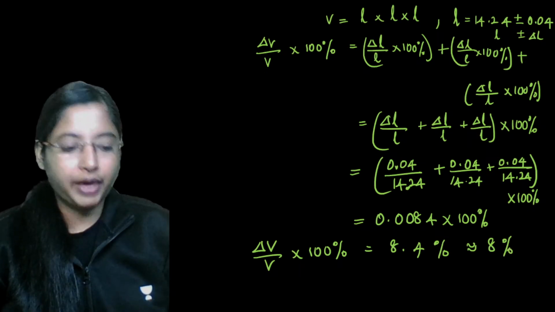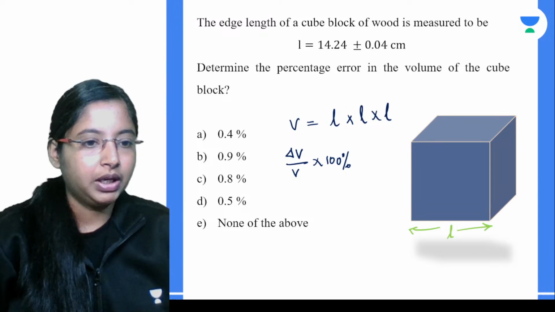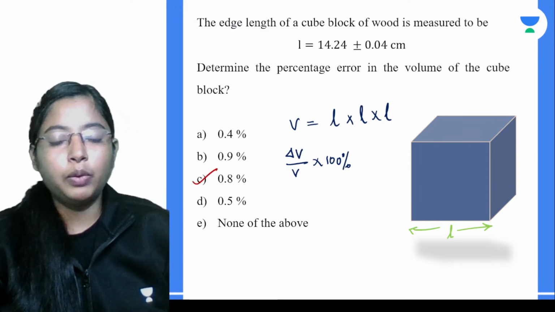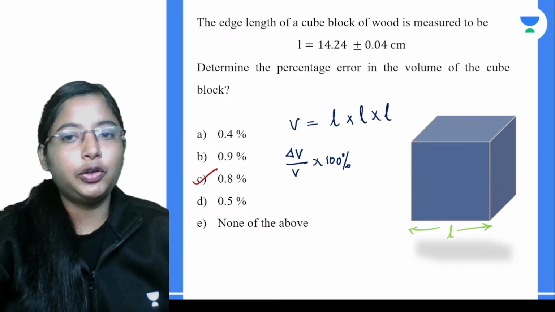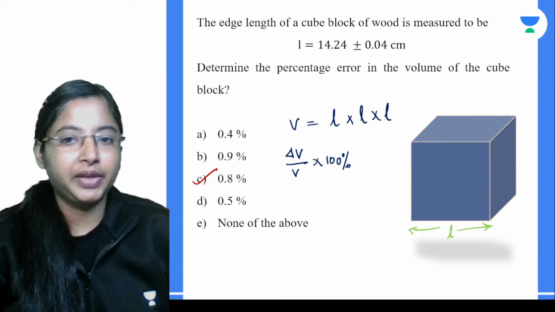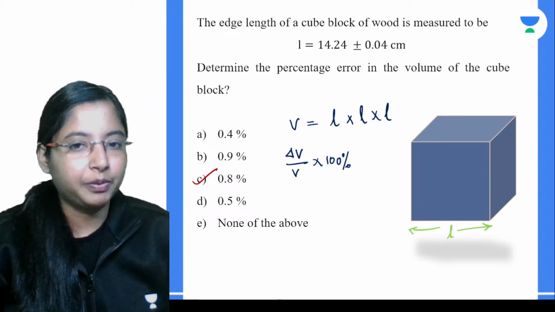Okay, this is how you find percentage error with respect to volume. So here the answer tends to become 8%. Right, this will become 0.8%. Now one thing is, this is for a cube. If it's a rectangle, it will be length into height into the breadth. Right, it will be very simple. So all three quantities could be given, and the same steps can be followed.